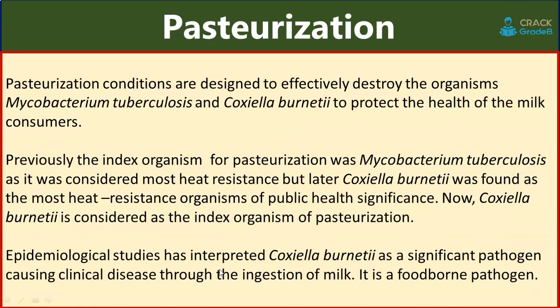Pasteurization conditions are designed to effectively destroy the microorganisms Mycobacterium tuberculosis and Coxiella burnetii to protect the health of the milk consumers. Previously, the index organism of pasteurization was Mycobacterium tuberculosis as it was considered most heat resistant, but later Coxiella burnetii was found as the most heat resistant organism of public health significance. Now, Coxiella burnetii is considered as the index organism for pasteurization.